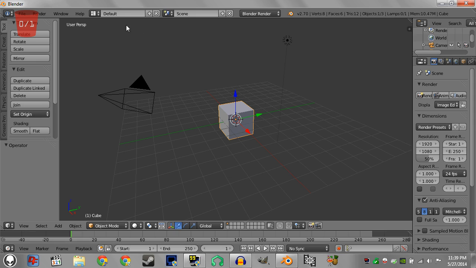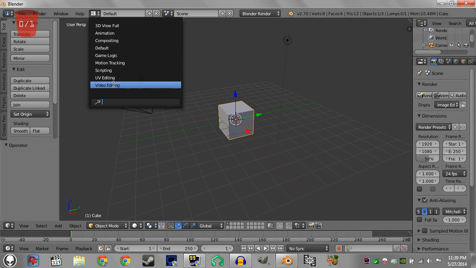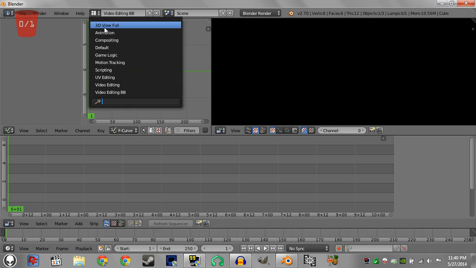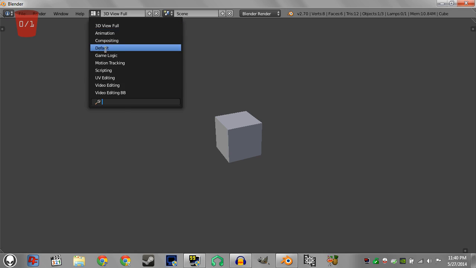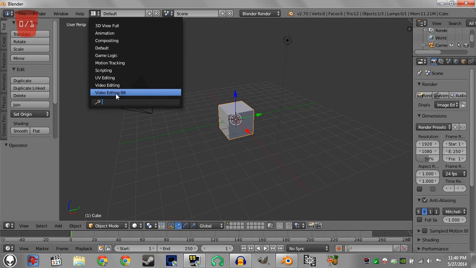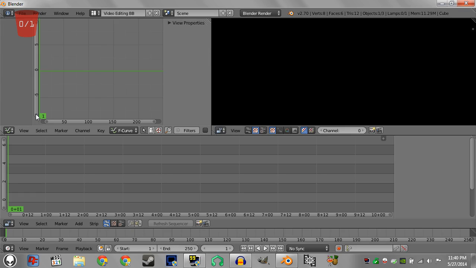The first thing I'm going to do is to switch Blender to video editing mode, and this will rearrange the windows on the screen for us. This is better than the default 3D modeling view. However, I'm going to change a few things around. First thing I'm going to do is add a new window layout, and I'm going to rename it Video Editing Bitbucket. And what this will allow us to do is to come back to this window layout at any time. You can go back and do some 3D modeling if we choose to, and then when we're done with that, jump into video editing.